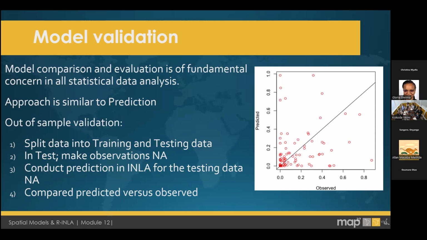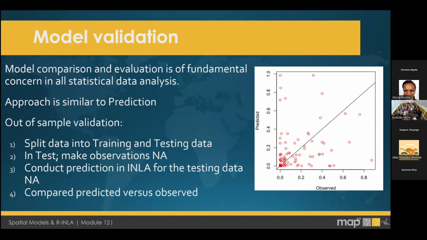Because here you are making linear models, a linear regression, between the predicted and the observation, and you want your data points to follow a line, like the first plot that Gloria already showed you in the linear regression part.